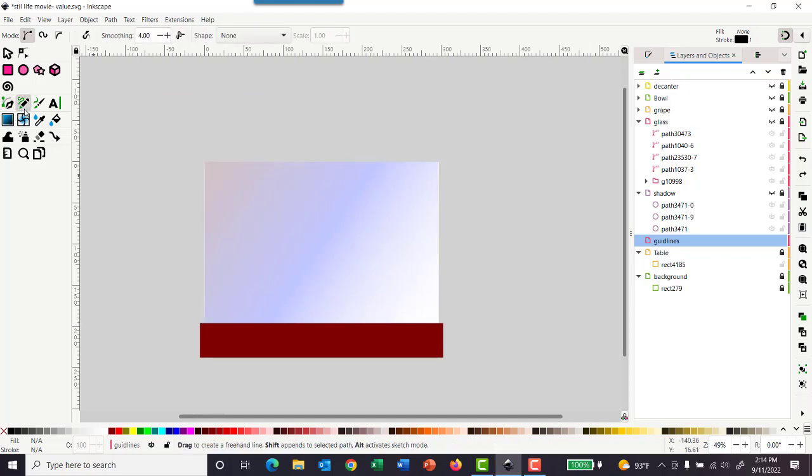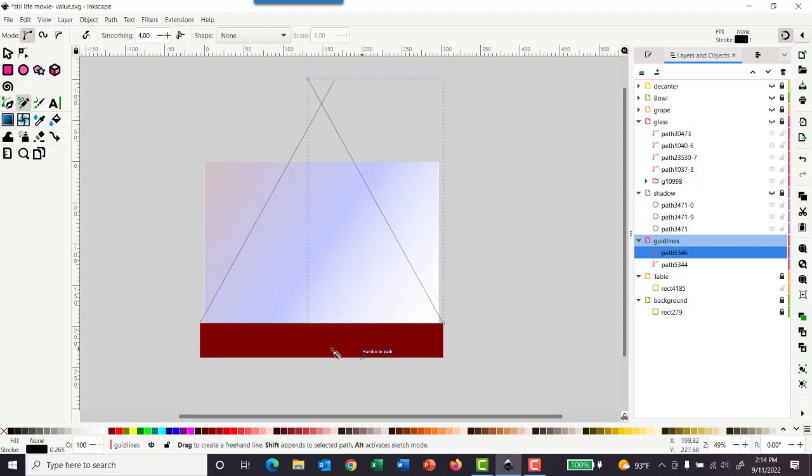Now I'm going to click my pencil tool, not the Bezier tool. I'm going to click here and I'm going to hold down control. I want to try and do 30 degrees. So this is 0, move it over. As long as you're holding control, it moves it in 15-degree increments. All right, and we're going to go up past the canvas. Same thing here, hold down control, 15, 30, and we basically want them to intersect outside of the canvas.